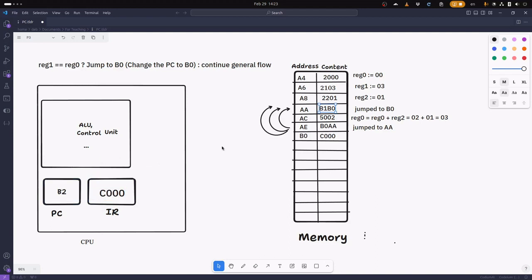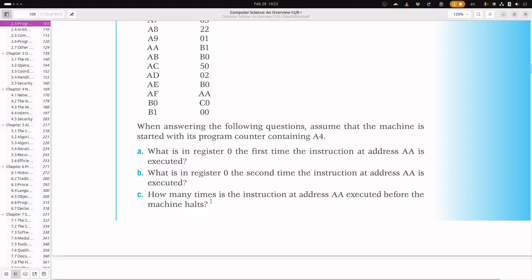Then we loaded the value of B0 into our instruction register, and again changed the program counter to B2, and then executed this, and as a result our program got stopped. So we found that we ran the instruction at memory address A 4 times. So that's the answer. So for C, 4 times, and this is what it asked for.